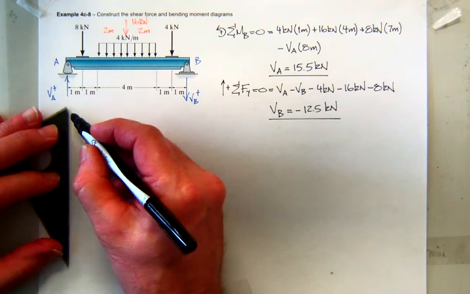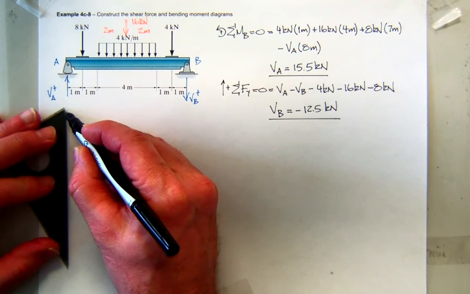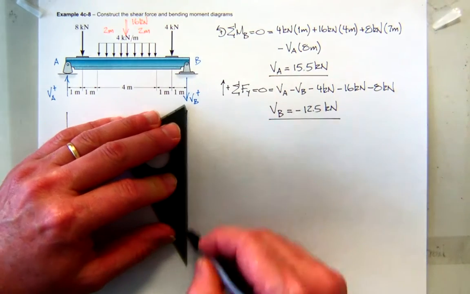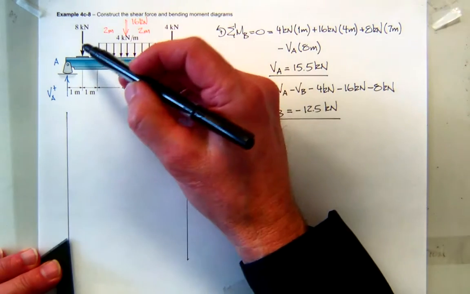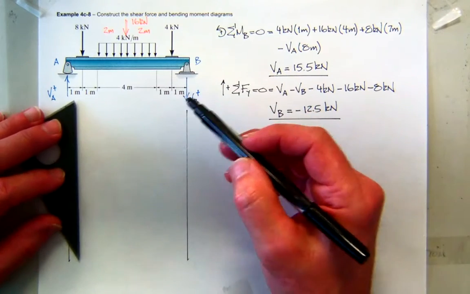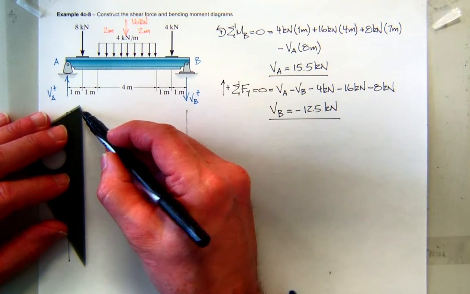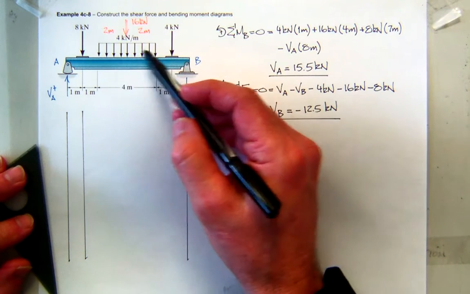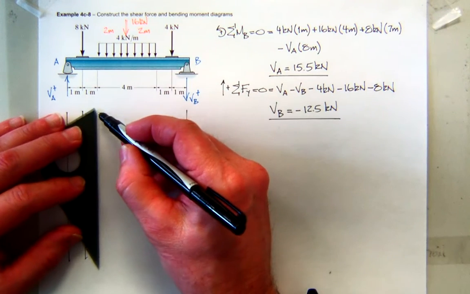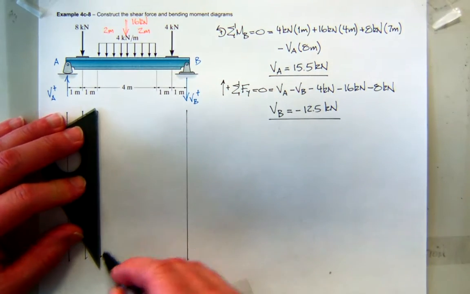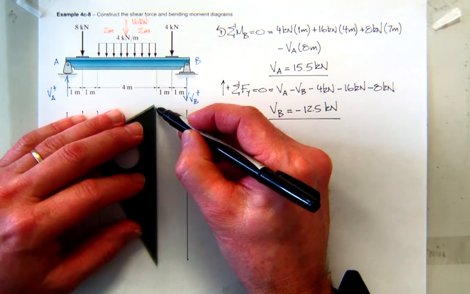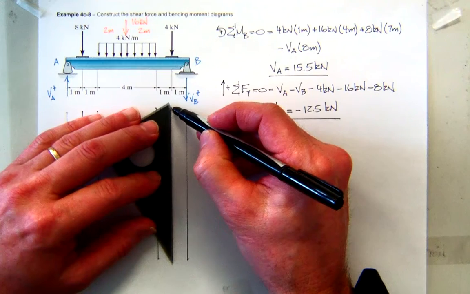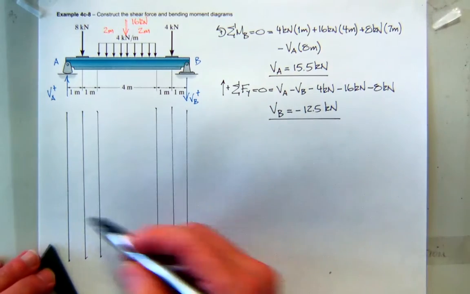All right, with that said, let's go ahead, and we've got a lot of lines to draw for our template. So there's the left edge and the right edge. I've got this applied force 1 meter in. I know something's going to happen there. This distributed loading starts there, so I know something's going to happen there, and then it ends here. I know something's going to happen there. And then I've got another applied load. So my template's pretty busy.